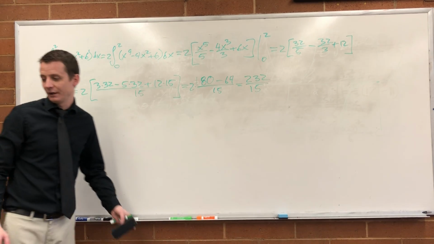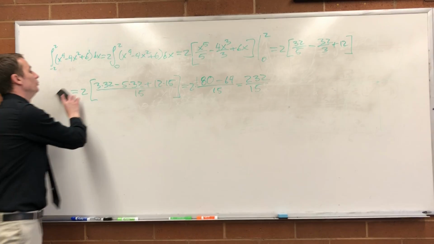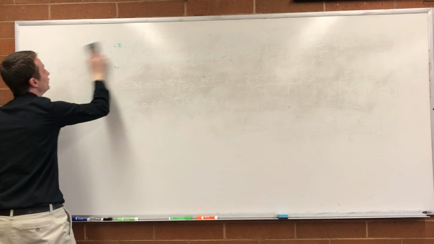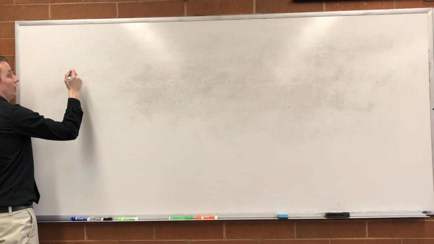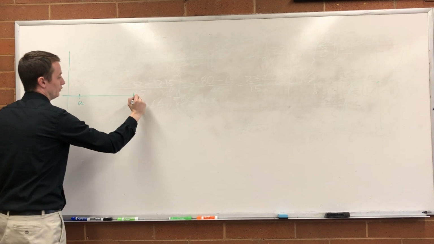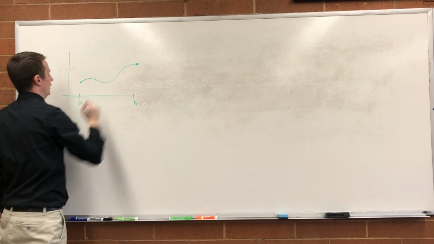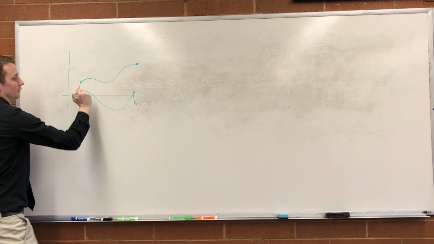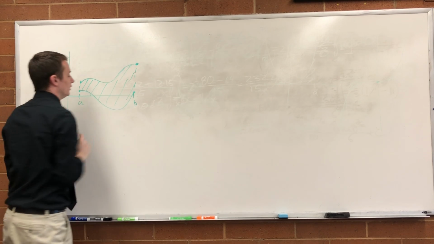So I think the last thing we're going to be talking about is now calculating the area between two curves. So if I've got some function, here's A, here's B, and one curve looks like this, and the other curve looks like this. Now I want to find the area between these curves. I want to find this area. How do we do that?